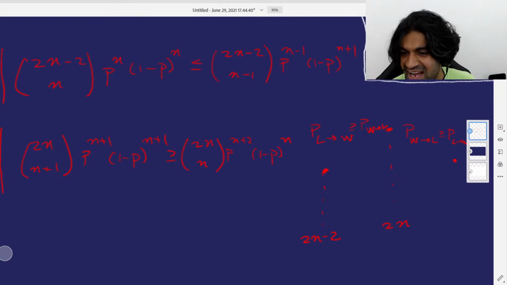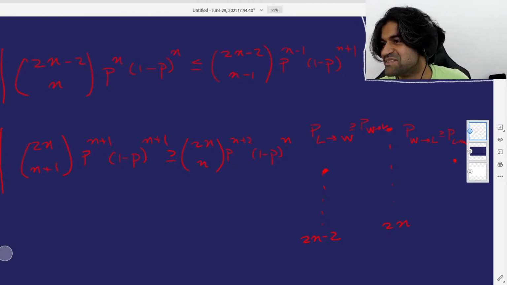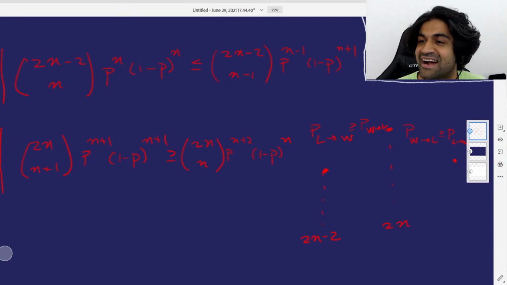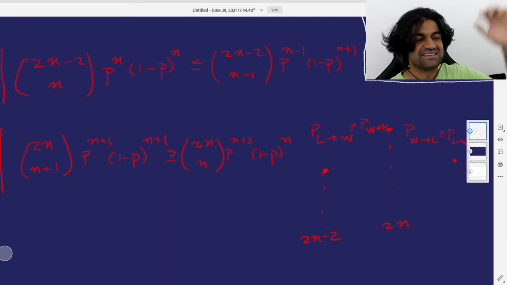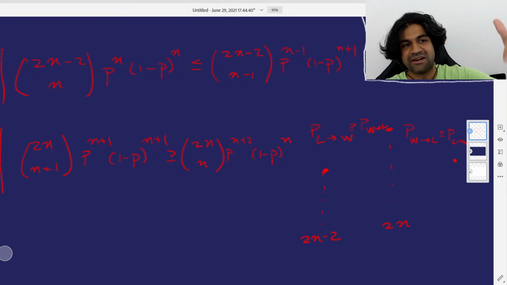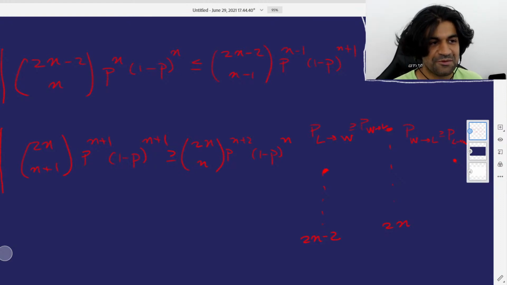I'm not fibbing. I just plugged the numbers that I had into the formulas that I derived. And so this is the probability of going from a loser to a winner is going to be greater than or equal to the probability of a winner to a loser.